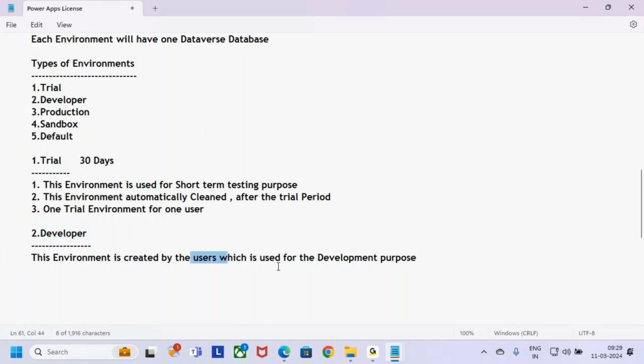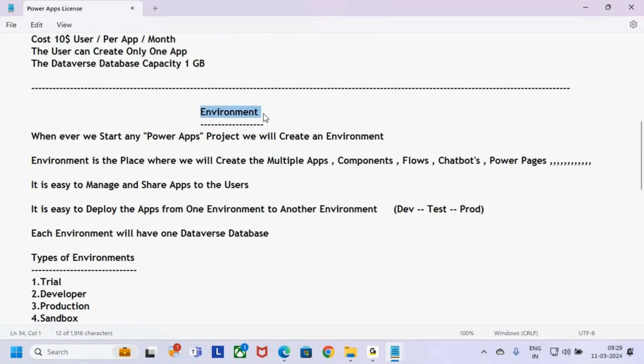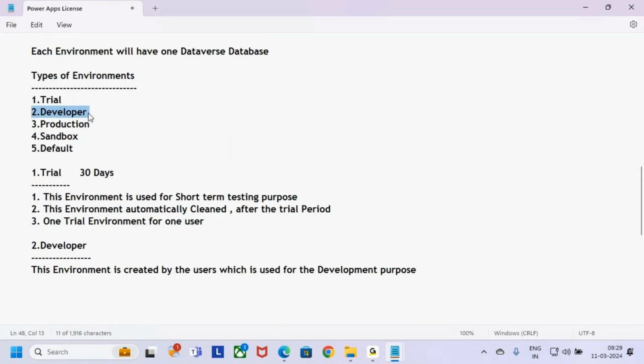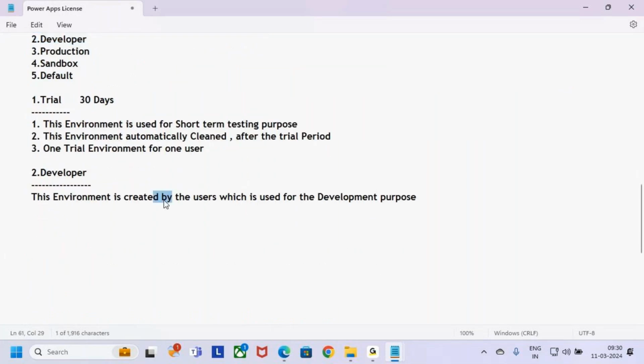When will they create it? For development purposes. Whenever you want to start any project, you need to create an environment. What type of environment? The developer environment. Whenever you want to develop any apps, flows, or chatbots, you create all of those within the developer environment only.